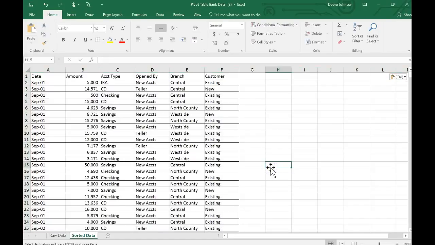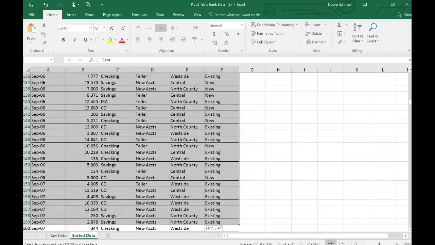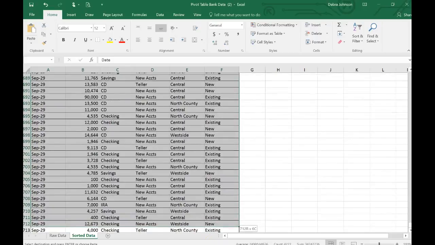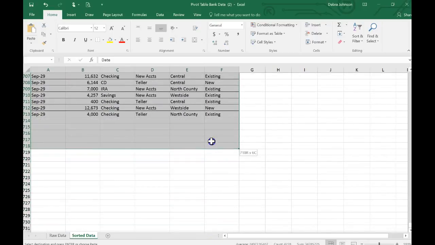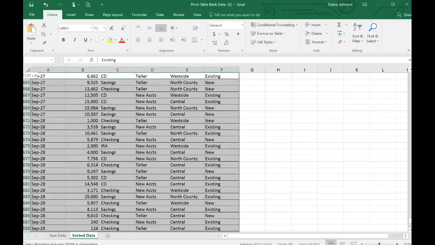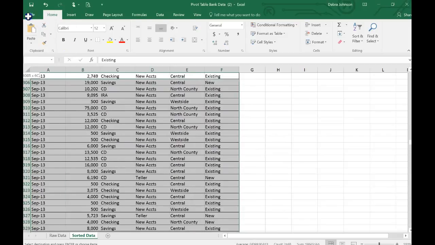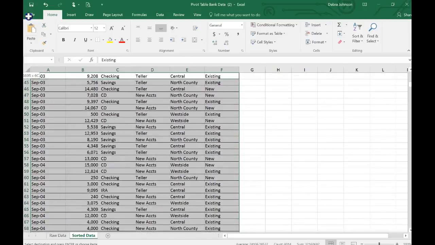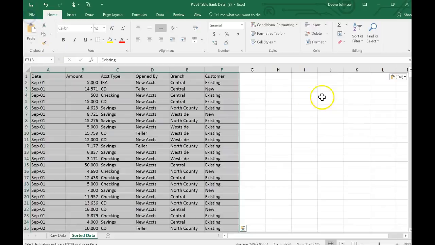Now we want to select the appropriate data range. That means you want to highlight all the cells from corner to corner. In our case, we'll highlight from A1 all the way down to F713. So you'll have to scroll down to the very bottom corner. Whoops, my mouse kind of took off on me. Let me start from the bottom and go up. Maybe that might be easier for you also. For me, it's easy to start from the bottom and go up, but whatever you want to do is fine.